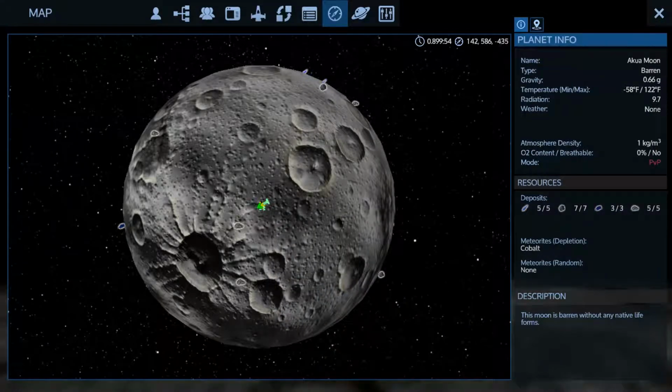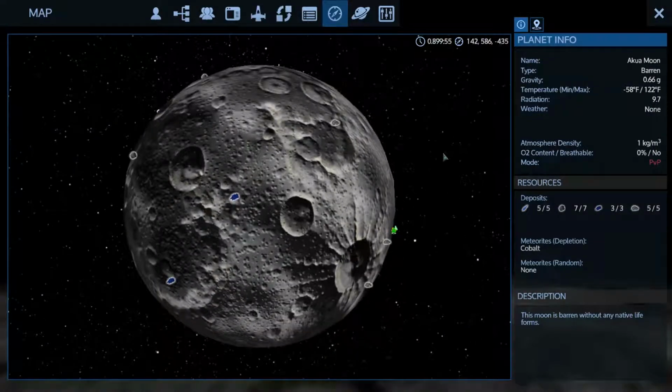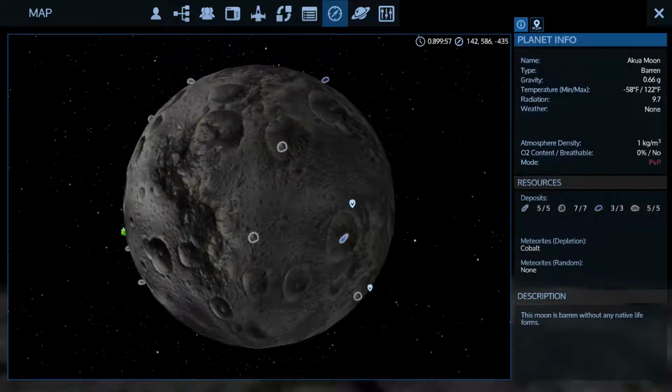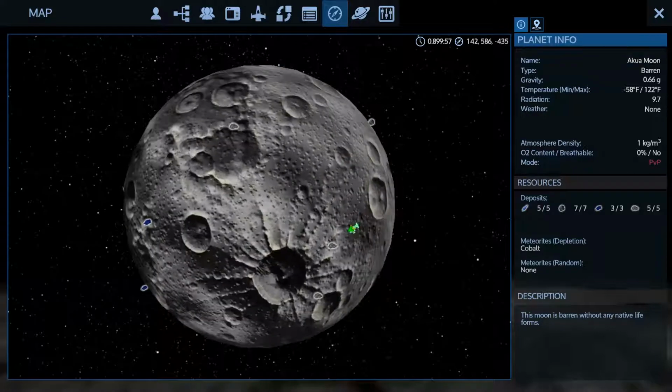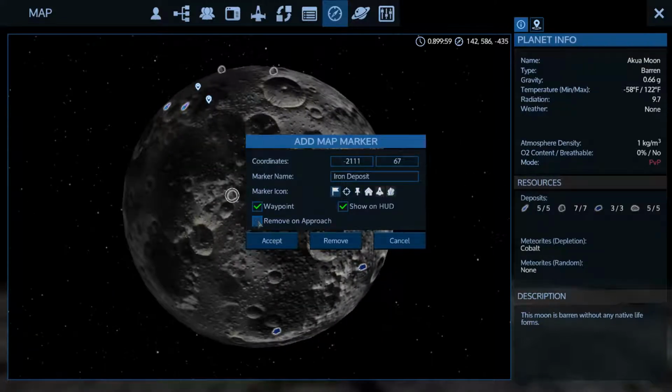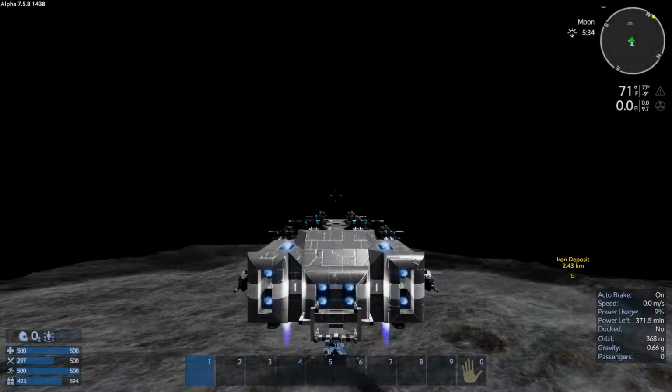Okay, so that's silicone, promethium. Let's see, that's getting darker. Yeah, let's go snag that one. Alright.